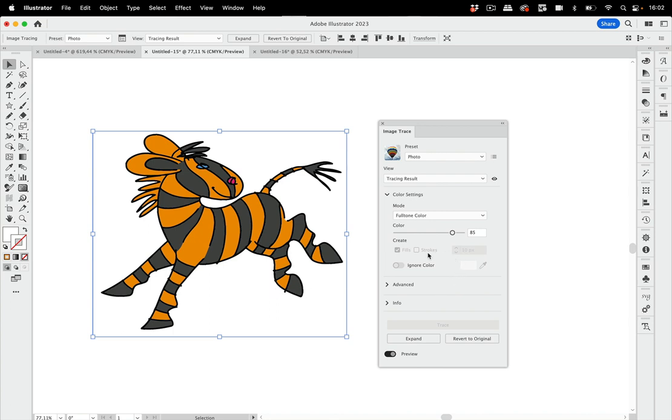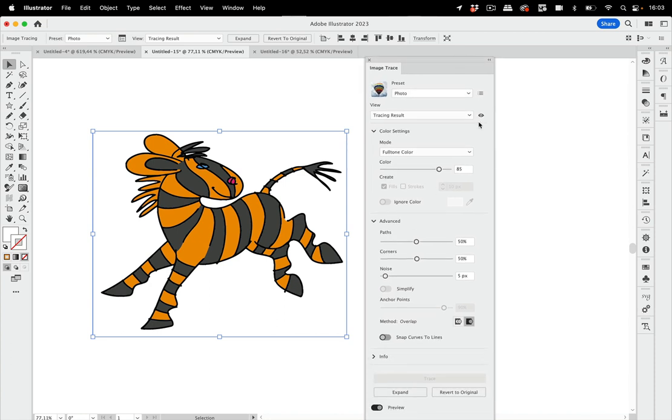And you see in this case, Ignore Color cannot even be checked. It's just turned off. And that is happening because in the advanced settings, this method is set to Overlap now. And with Overlap, you cannot ignore a color. So you need to set this to Abutting. And then you see you can ignore the color, and then also go to the eyedropper and just pick a color you want to ignore. So that's how this change now is working.